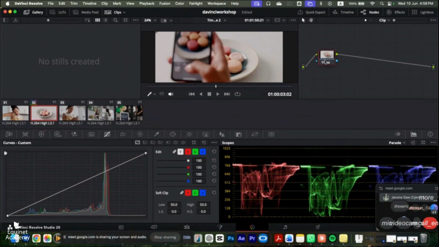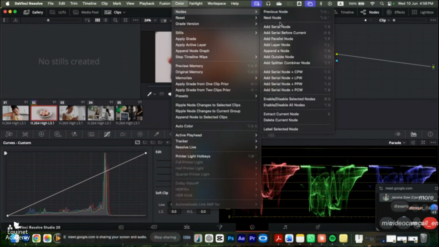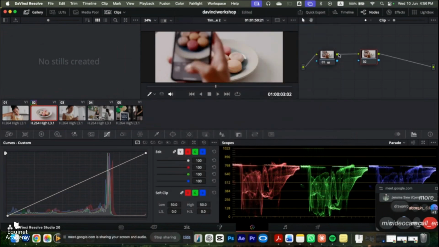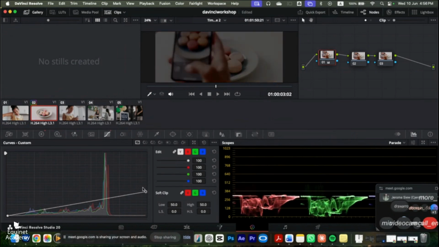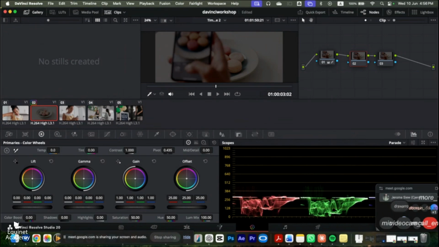The way DaVinci works is through nodes. The color nodes. This one is written in the notes. You can actually separate things into different parts. That means that everything related to, let's say, brightness, I control here. Then everything related to color, I control here. So I can separate everything into separate nodes.